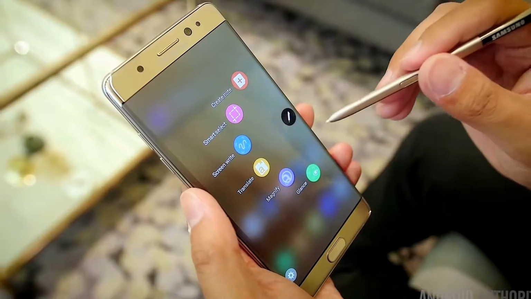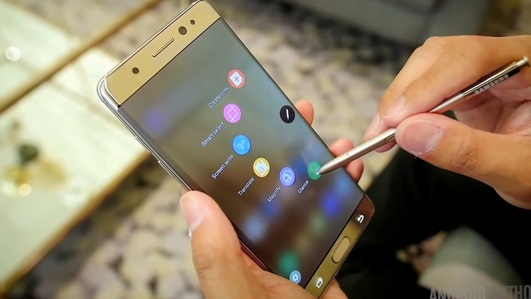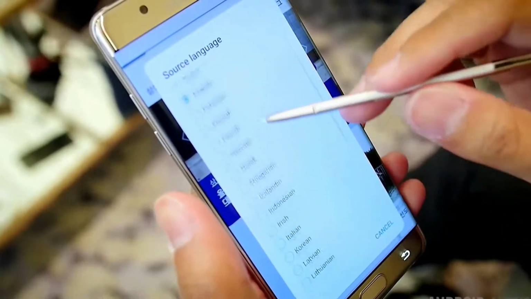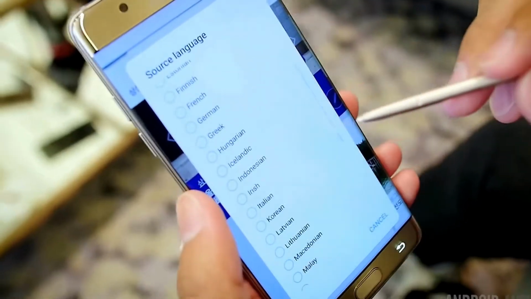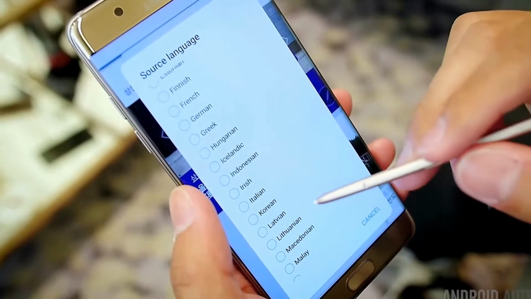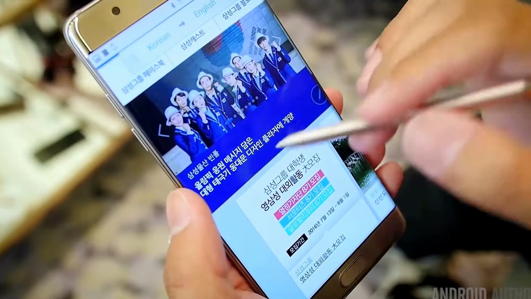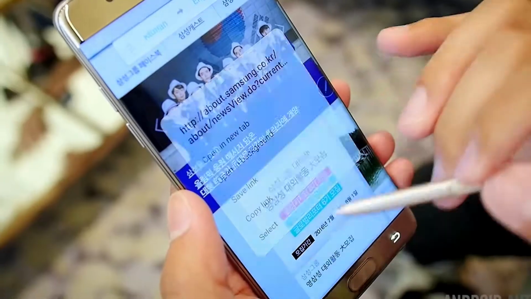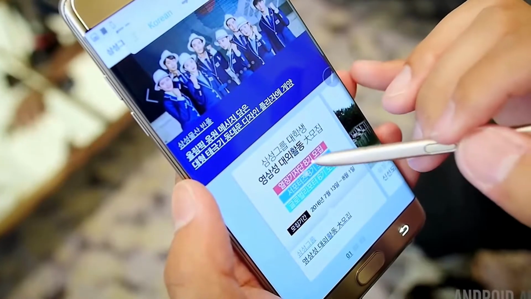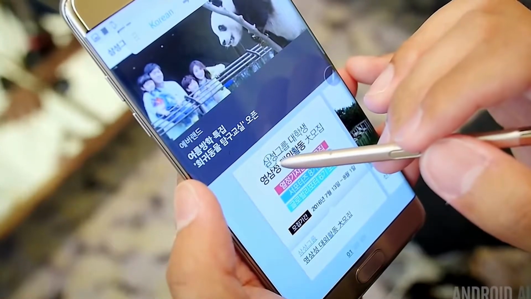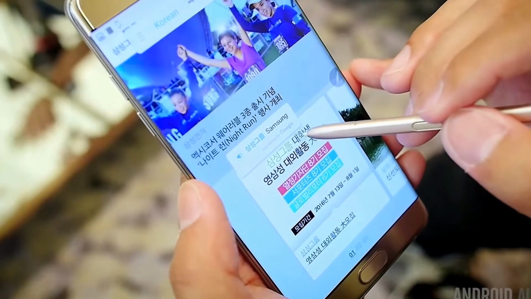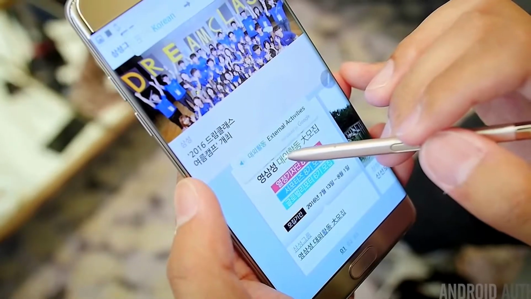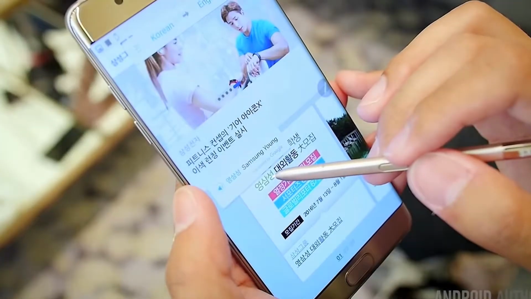Now, Translate is a wonderful new feature that we think will be pretty useful for those of you who travel, and of course, what you'll do is just select the Translate shortcut in the Air Command menu and be able to hover over, again using Air View, any particular words in a particular language and translate it to another language. There are 71 in total. There's only one real limitation to the Translate feature, at least for the moment, and it's that you can only do it word by word. We have yet to have the feature to highlight a sentence or even a whole block of text and be able to translate that on the fly, but at least word for word you will be able to get translations easily.